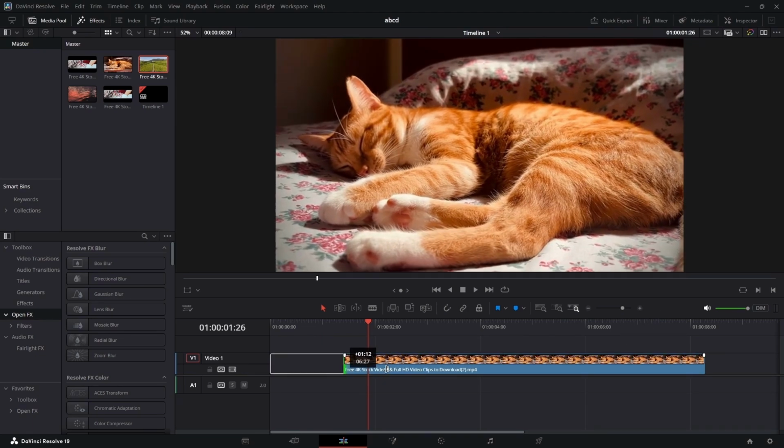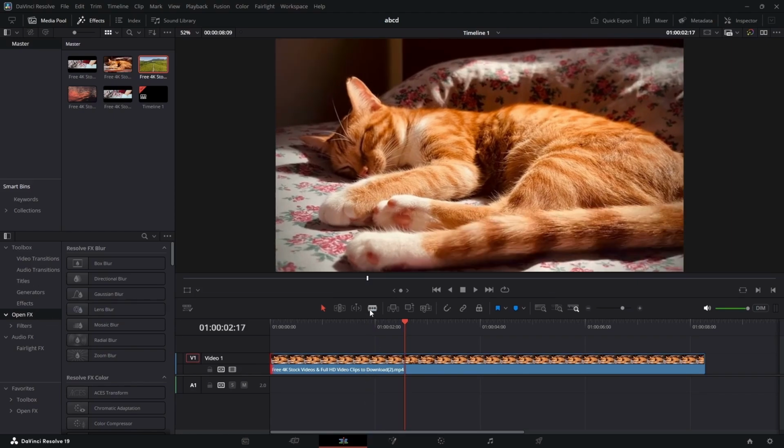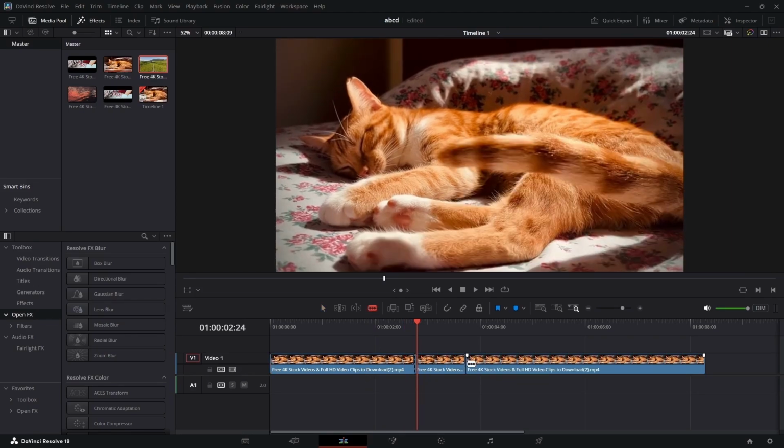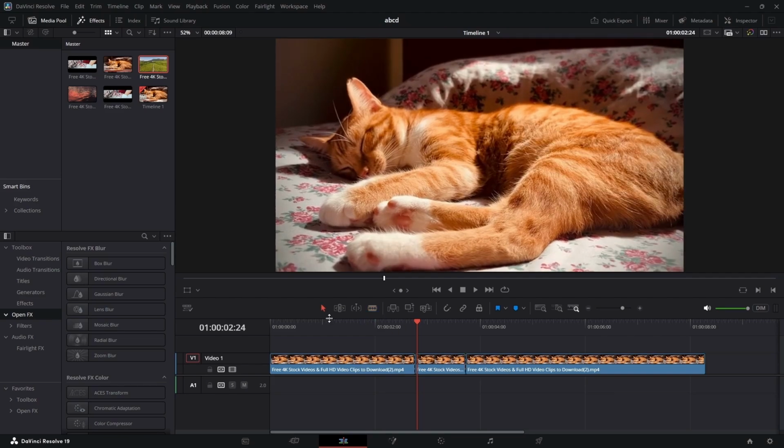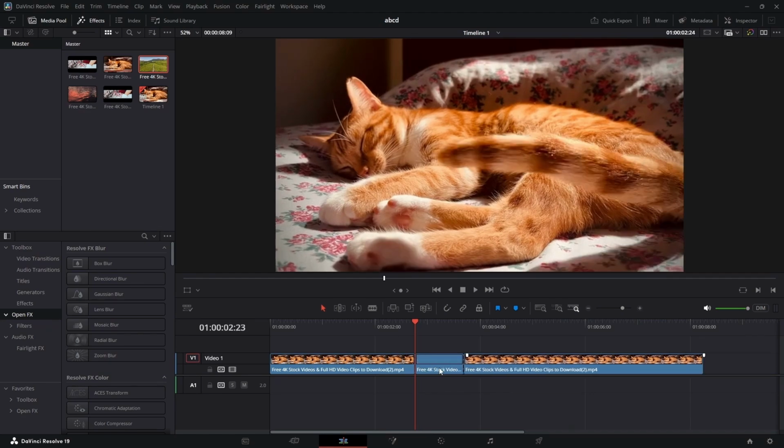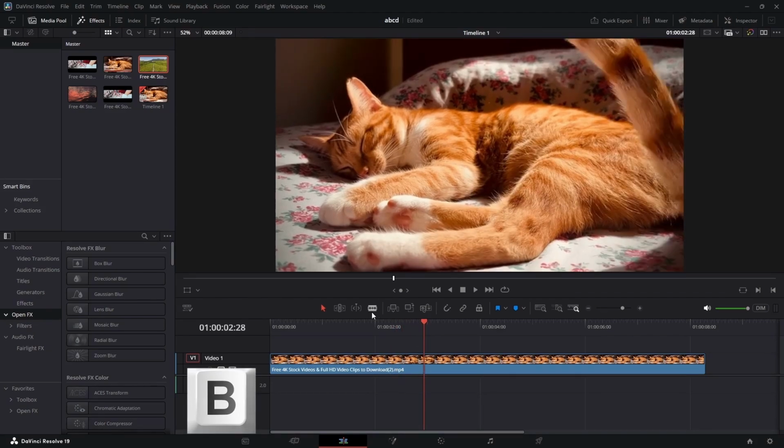If you wanna split, just press here to split the video like this. Then again click on the arrow and press delete like this. But you can use the shortcut if you want. It's better and faster. It saves some time. Instead of pressing and clicking right here, just press B on the keyboard. So move the arrow above the split icon and you will see the shortcut. For me, I have B.